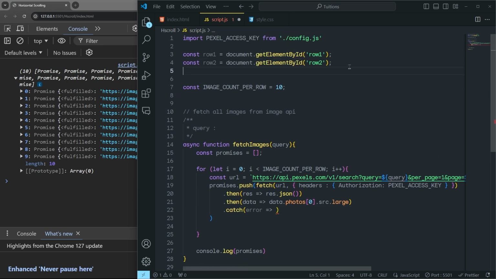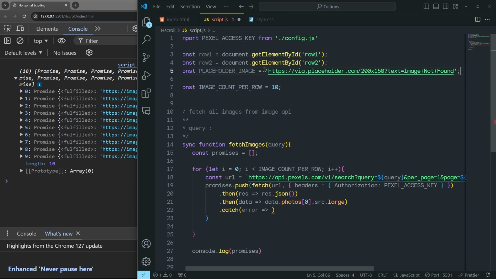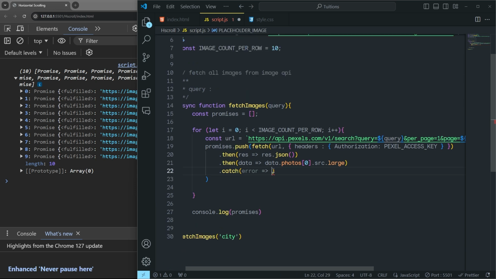At the top here I'm going to say constant placeholder image is equal to, and then specify here an API placeholder URL, just like this. So I'm going to pass here a URL of the placeholder and put that variable right here. So now if I'm not able to get the image URL, then I'm going to put this placeholder instead of that image.